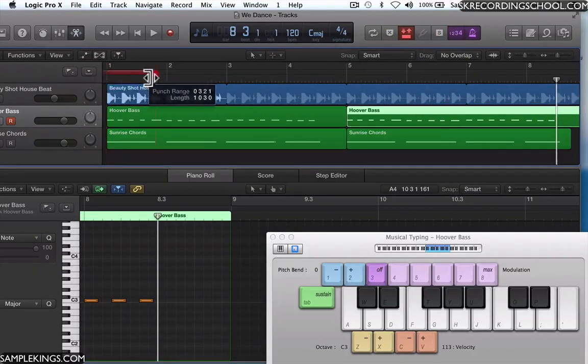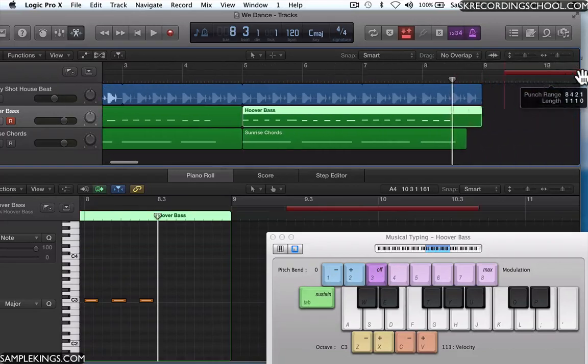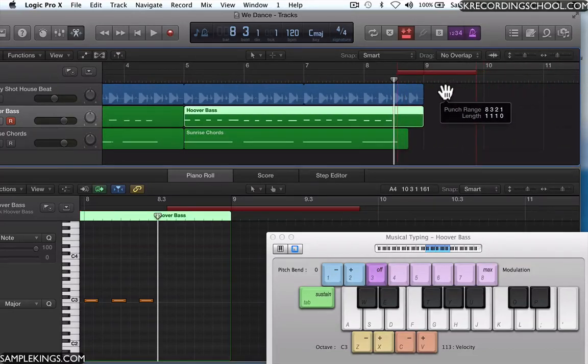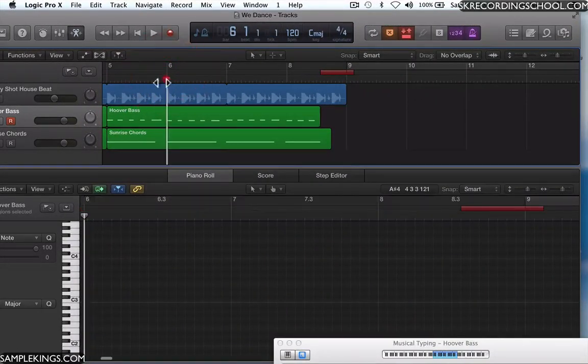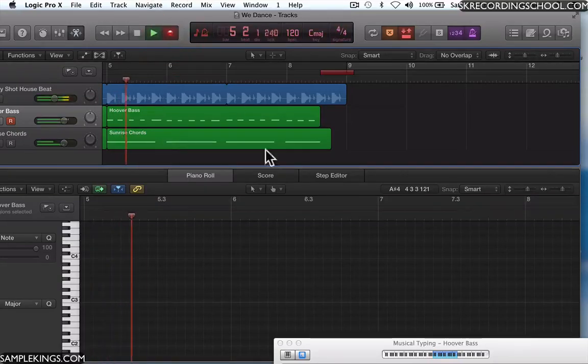There's auto punch. And I want to drag auto punch down to where I want to have it at, which is right about here. At the end of that last note there. And then what I want to do is I want to come here. I just want to go to about there with auto punch, and have it punch automatically. So let's do that. Okay, so I've got the part there. I'm going to move my cursor to right about here for my playback head, and I'm going to press record.